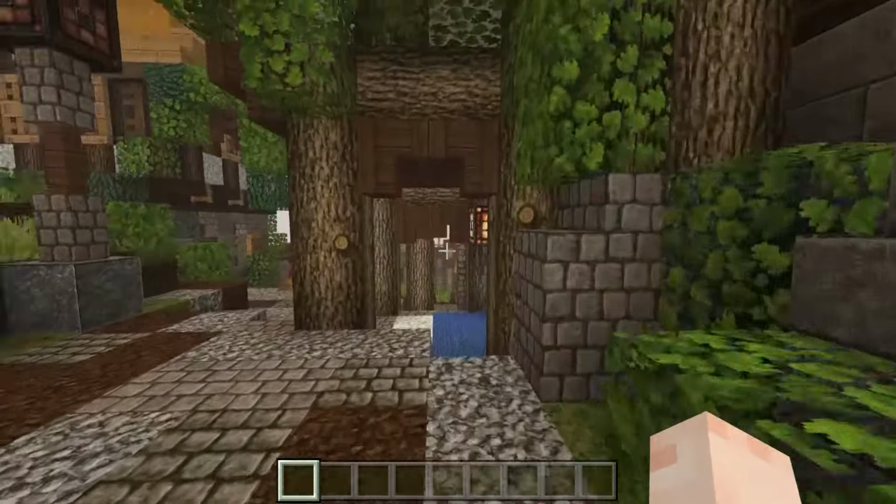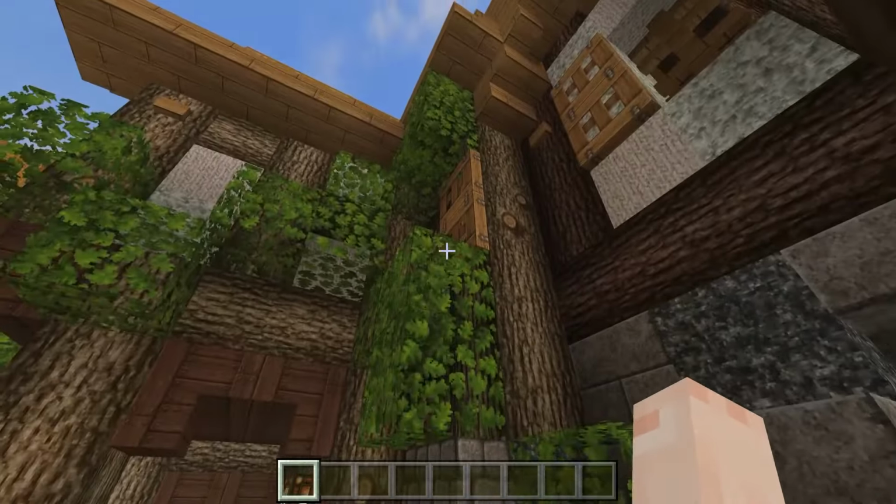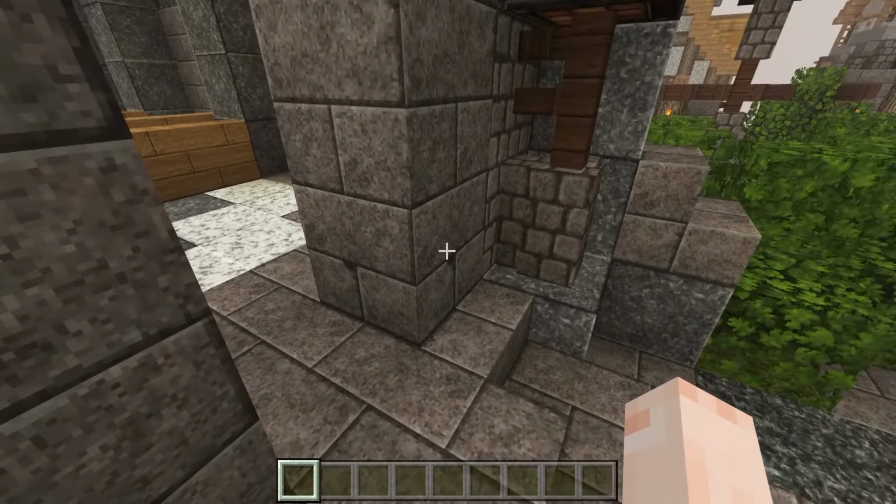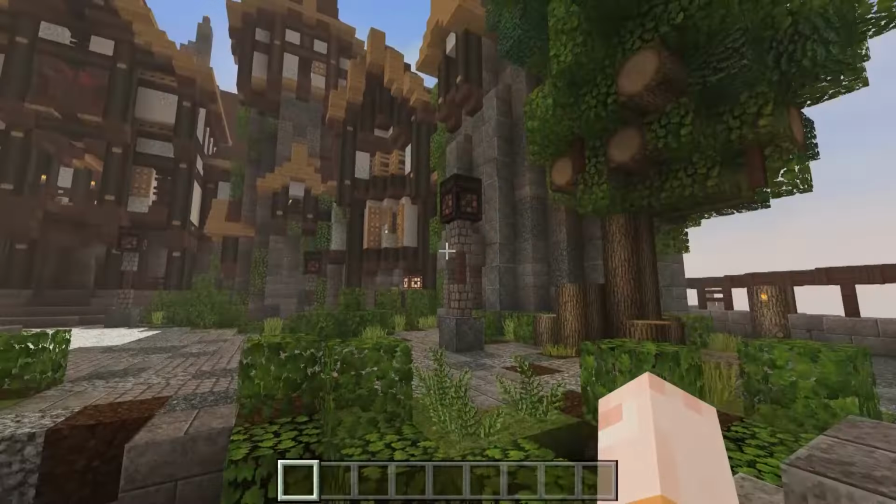Oh, and another example of the variation, look here how some of the logs have cut off branches. Nice touch. And look here how one of the stone bricks has a chip in it. Little details like this that add up and make the whole thing feel more alive.